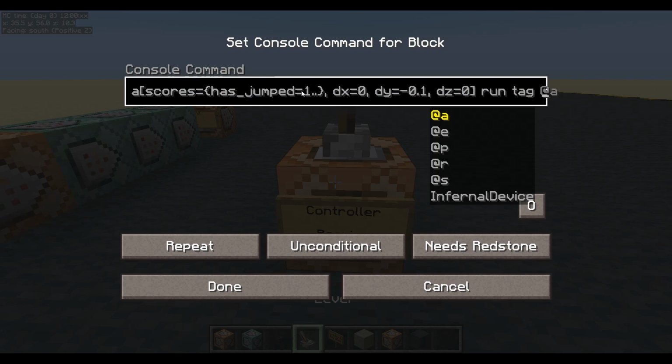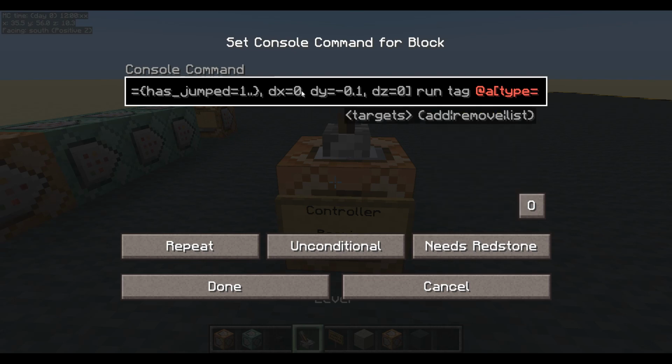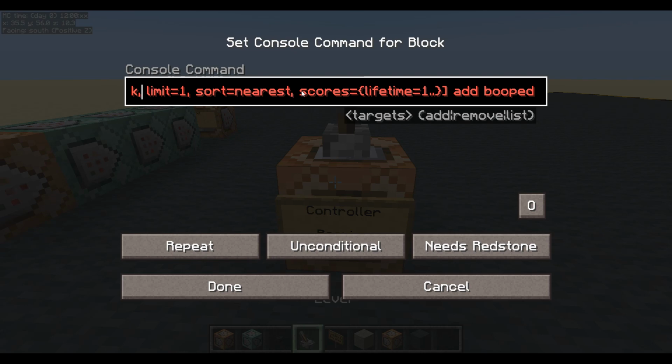Run tag any entity. So we're currently executing at the marker, so we can use nearest sort. So type equals block display, tag equals coin block, limit equals 1, sort equals nearest. It's not happy with me again. We'll fix it in a minute. Scores equals lifetime equals 1 or higher. So obviously if its lifetime is down to 0, we're not going to do anything. Add booped. Okay, now let's find out what stupid mistake I've run here.